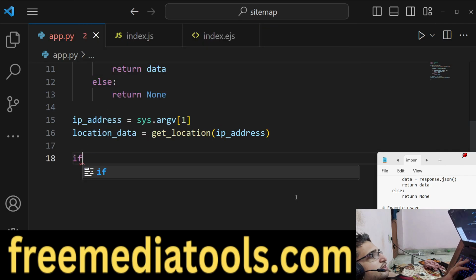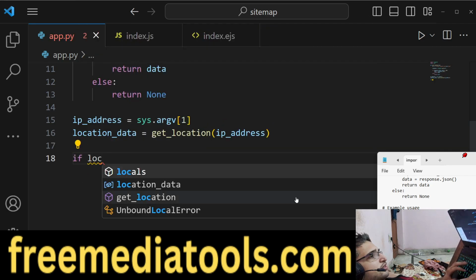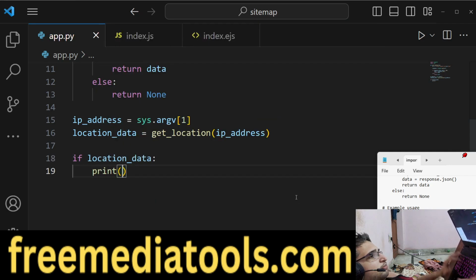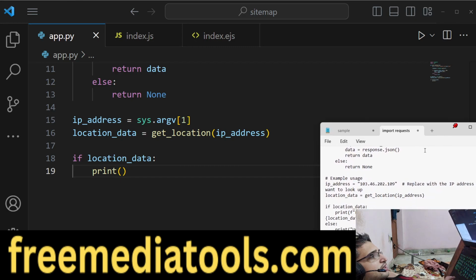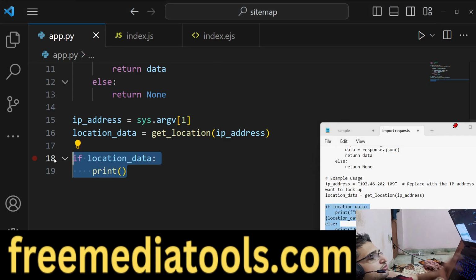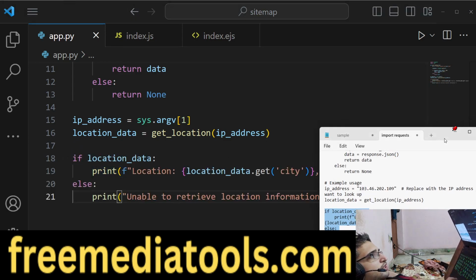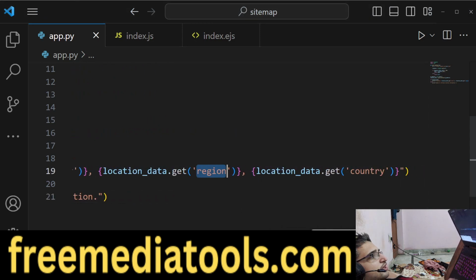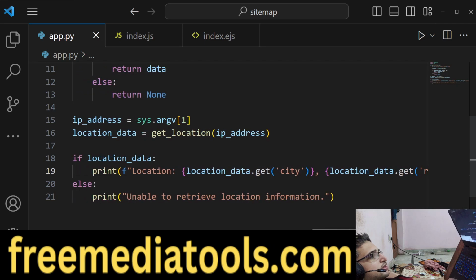Then we say if location data is available, in that case we print out the location data with some formatting. You can see that we are printing out the city name, the region as well, and the country as well.